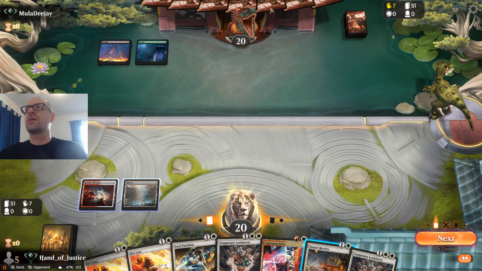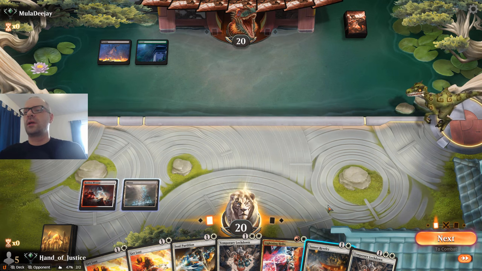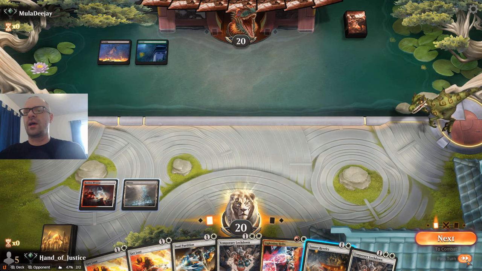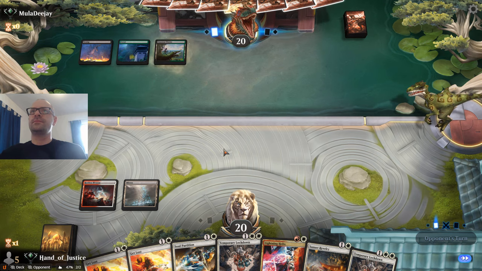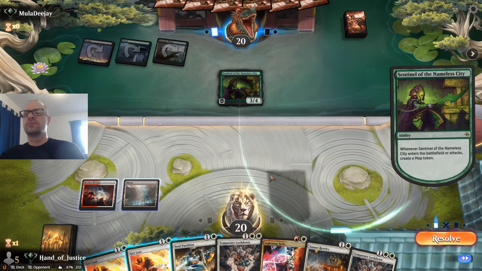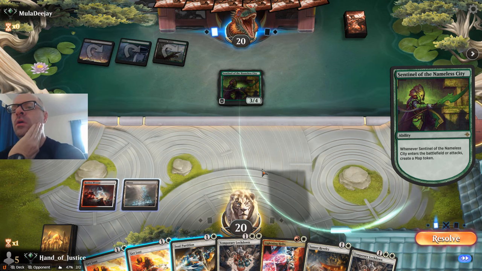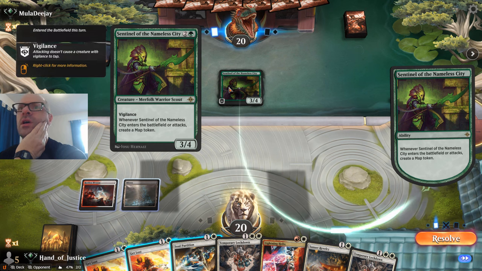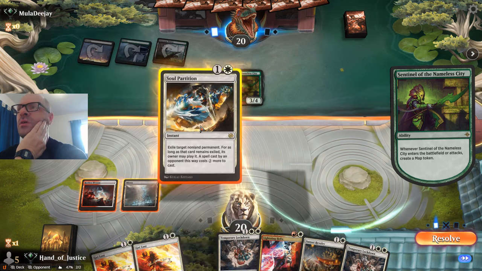Let's see. So they've got six in hand, so we're not going to get anything off of Revelry right now, which is unfortunate. So I think we just pass. Hope to hit some land. Okay. We could kill it with Get Lost. We could get Revelry going, just try to buy some time. I think with the map tokens, I just want to slow this down. So I think I'm just going to partition this.